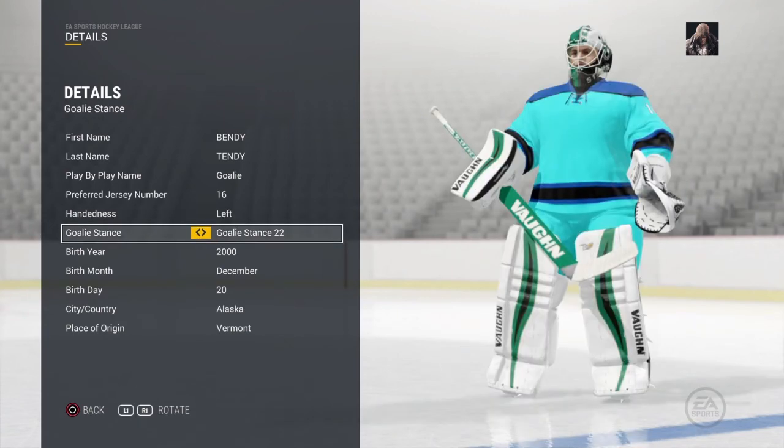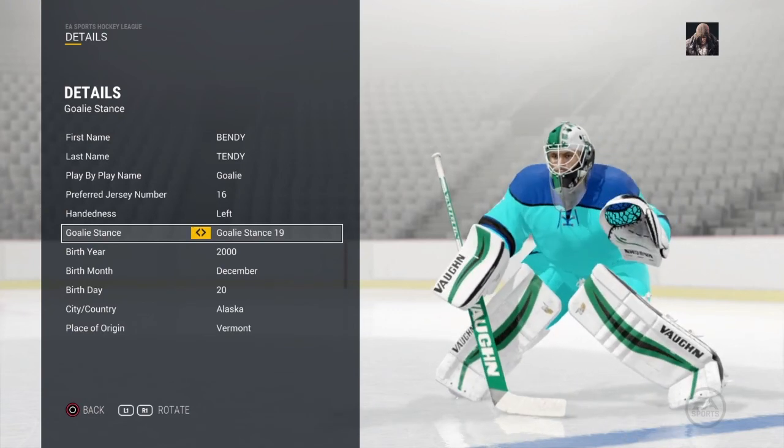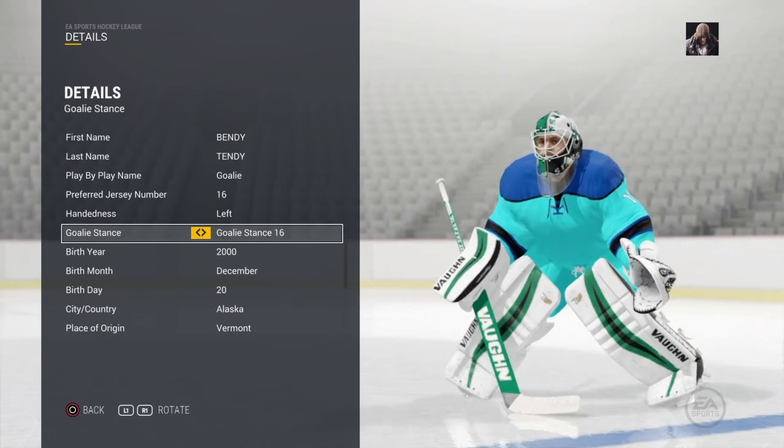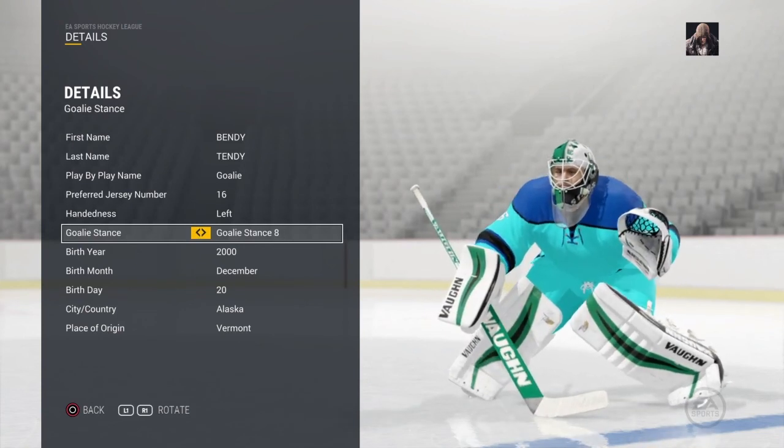Or a stance like stance 21, 20, 19, you get it. People are going to be more inclined to shoot. 16, people are going to be more inclined to shoot if you're in a lower stance, because skaters, for some reason, are hardwired to think that stances affect your ability to make saves. So I guess it's a little advantage to you, because now they're shooting right at you. But they don't have any effect on you making saves, so pick and choose however you want.